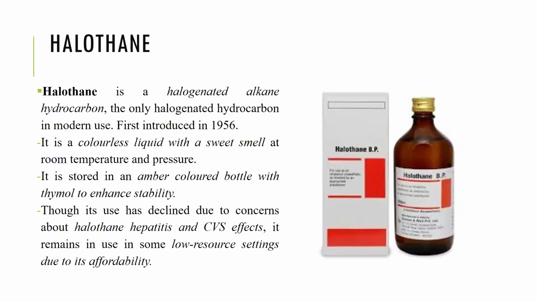So let's look at halothane. How many of you still have halothane in your centers? Can I get a chorus answer? Do you still use halothane? Yes, we do. Okay. So halothane is the only halogenated hydrocarbon still in use. It's a colorless liquid with a sweet smell at room temperature and pressure. It is stored in an amber colored bottle with thymol to enhance stability. If it is exposed to sunlight, it becomes unstable.